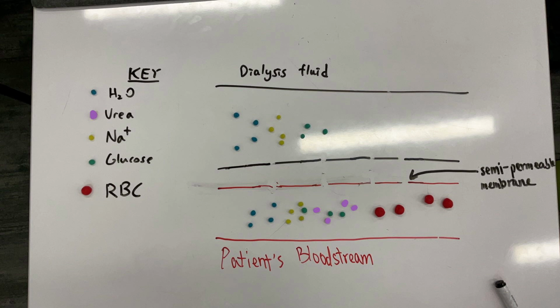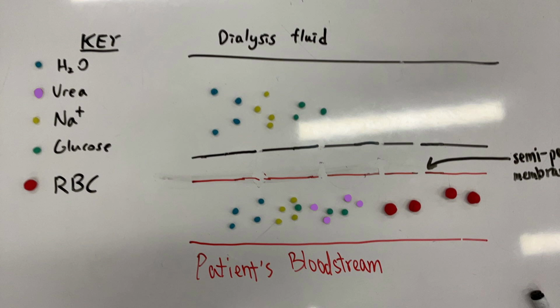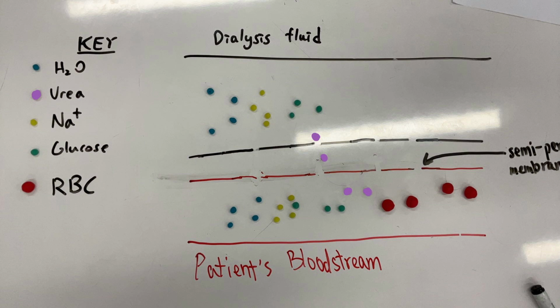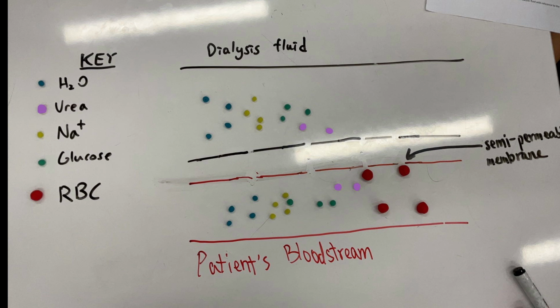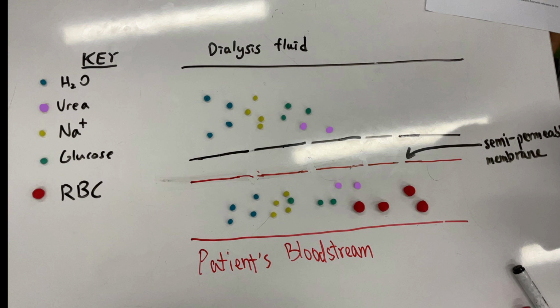Because the urea concentration is higher in the bloodstream, urea is passively diffused into the dialysis fluid through the porous semipermeable membrane. Because proteins, including red blood cells, are too big compared to the pores of the semipermeable membrane, they do not diffuse into the dialysis fluid and remain in the bloodstream. Other ions diffuse in and out at the same rate, with zero net change in amounts due to the same concentration in the dialysis fluid and the bloodstream.